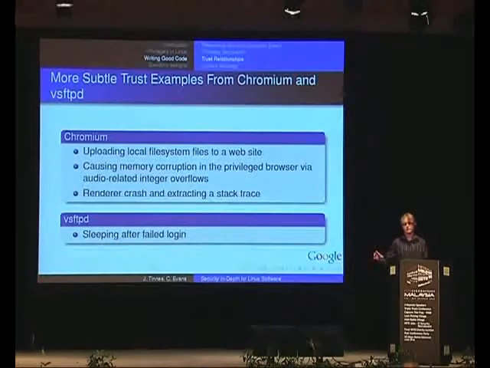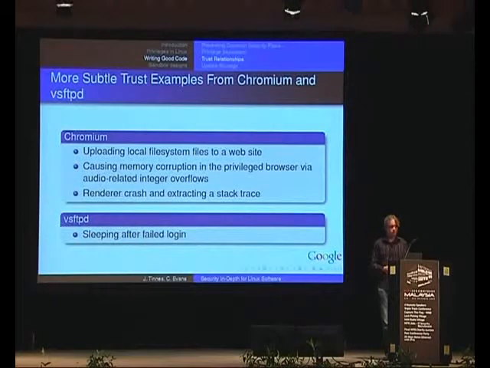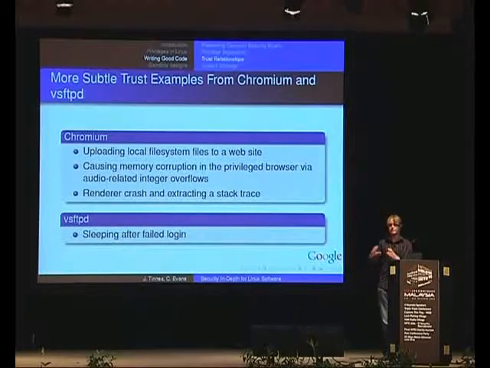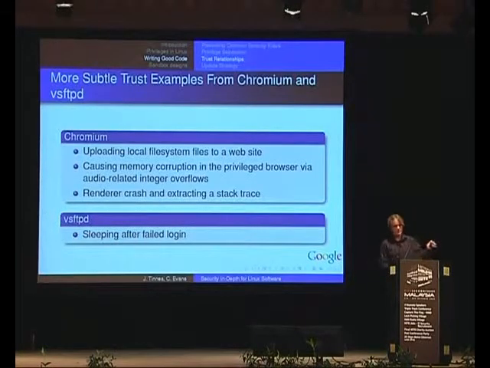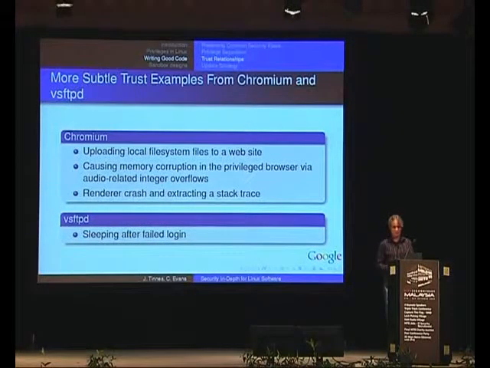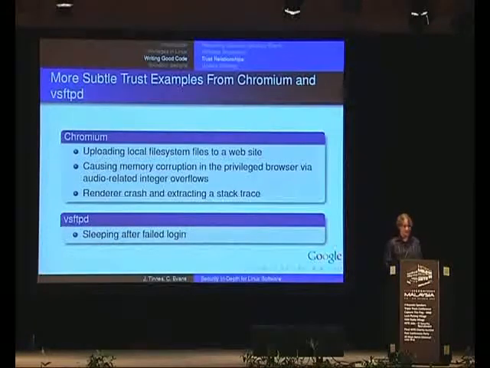More subtly: what happens if a renderer crashes? The privileged side of the browser wants to register that condition as interesting and get a stack trace to work out what happened. The concern is that if an attacker has compromised the renderer and is executing arbitrary code, they're at liberty to set up the address space of that process however they want and then fake a crash — so when the privileged end attaches to dig out a stack trace, there's a weird memory layout, and you can try to exploit the parser of the virtual address space or stack. We looked at that and didn't find anything, but if you find something, drop me an email.